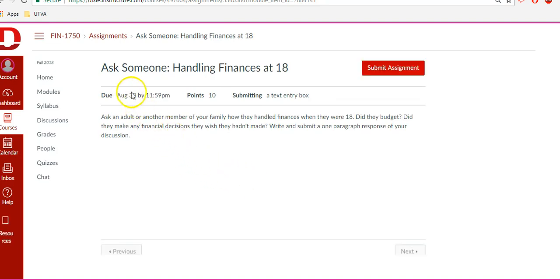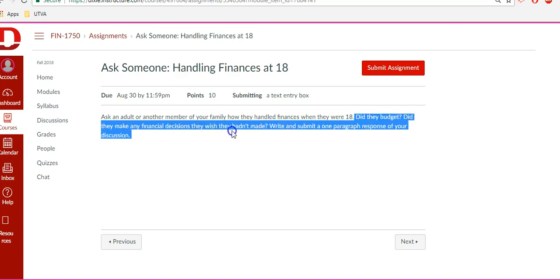All right, the next thing is ask someone about handling finances at 18. So ask an adult or other member of your family how they handled finances when they were 18. So that's starting to be around your age. If you're not 18, you're probably going to be 18 pretty soon. What did they do? Did they budget? Did they make any financial decisions they wish they hadn't? Okay.